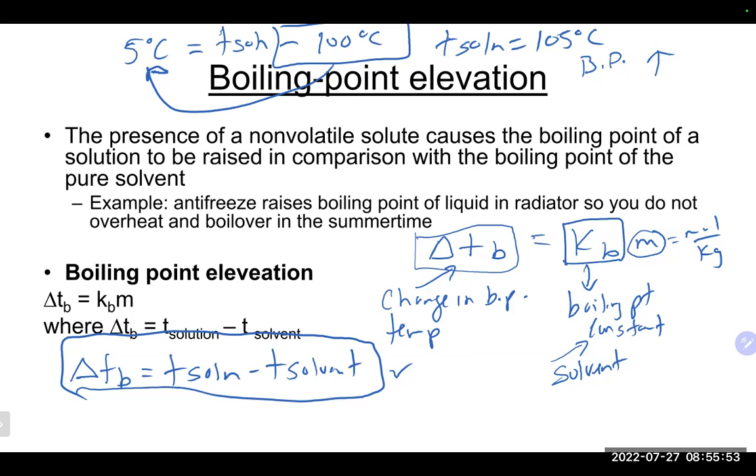So if you happen to have a solvent that is different than water, you need to also find the proper freezing point temperature or boiling point temperature for that solvent, which, the good news is, is usually in that table where you would find the Kf and Kb values. So you usually find them in the same table, but a reminder that it won't always be 0 to 100 if it's not water. Any questions on that?